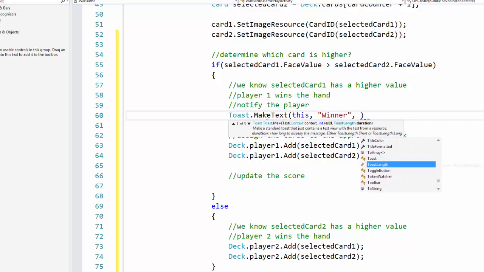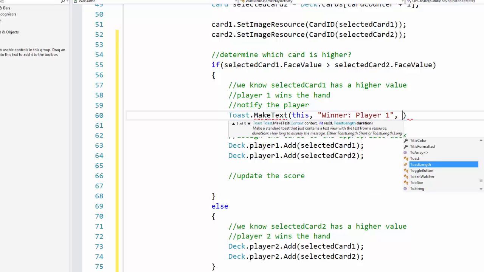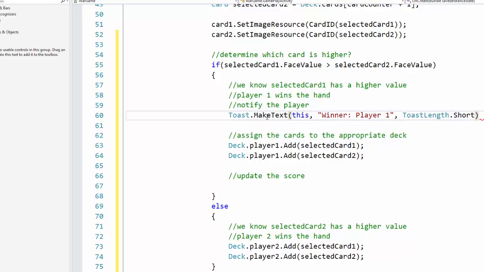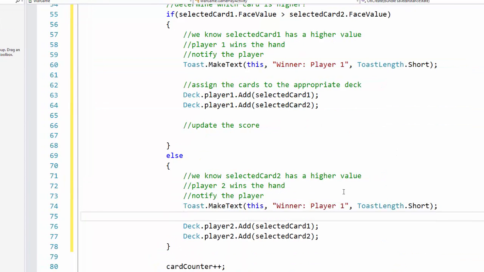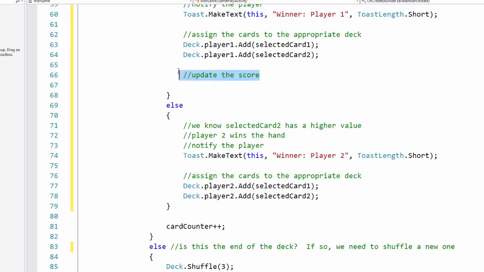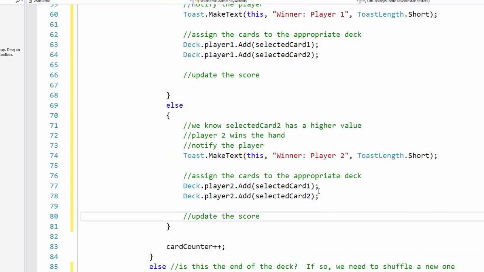Call it winner, player 1, yeah. Toast length, let's do a short toast. Good. And then down here we'll do the same thing. Winner, player 2. Assign the cards to the appropriate deck, and then we need to update the score.